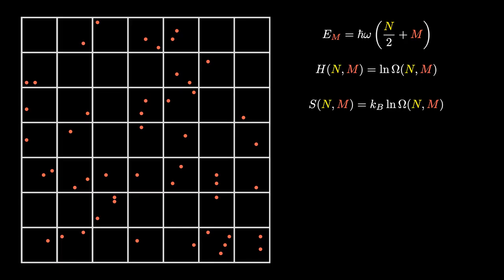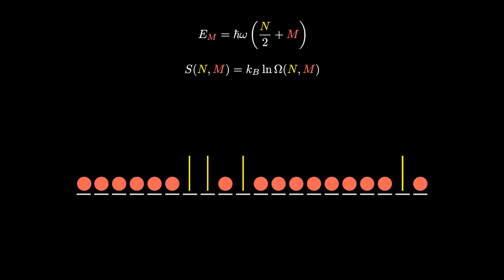To find how many microstates our system has, we have to redefine the problem to turn it into a combinatorial problem. To do so, we use a balls and bars representation of our system. Each quantum of energy is represented by a red ball, and each oscillator is represented by the separation between the yellow bars. The oscillators are between each separation, so if we have n oscillators, we have n-1 separations. For example, in this configuration, going from the left, the first oscillator would have 6 quanta, the second would have none, the third one would have 1, the fourth one would have 8, and the last one would have 1.